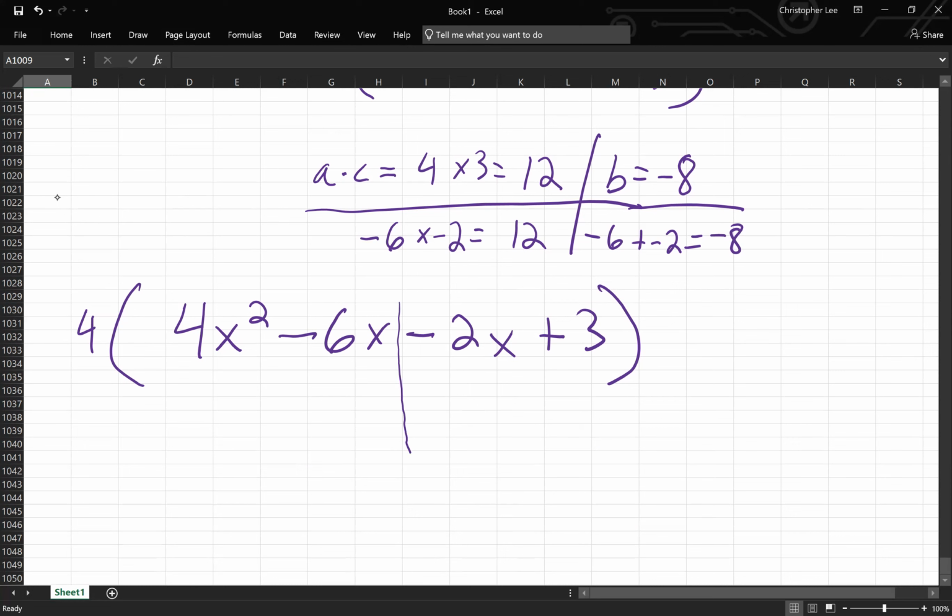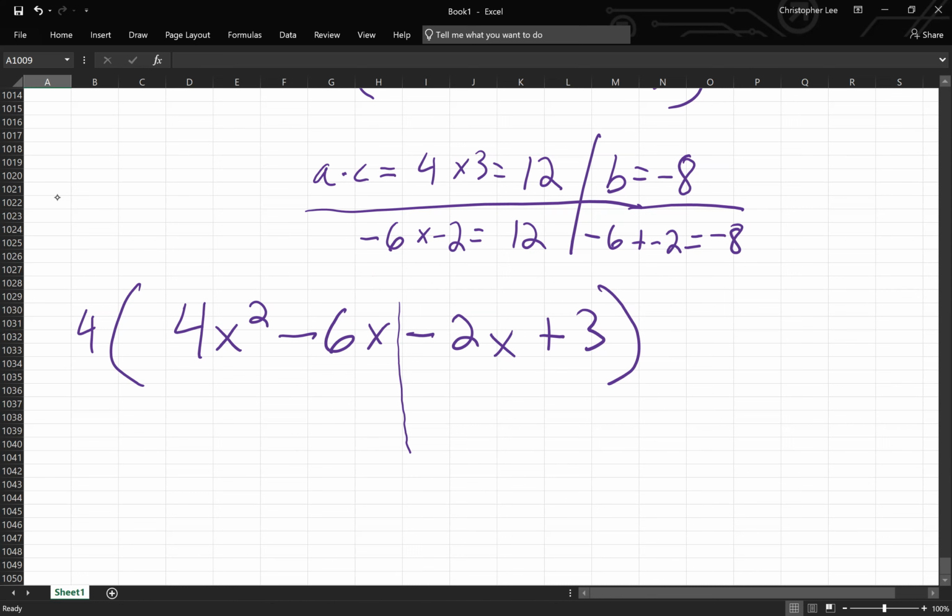Sometimes I'm even strategic where I'll be like, well, to me, 6 and 3 go together, and 2 and 4 go together. So sometimes I'll put them together like that. But more often than not, I'm just being lazy. Somebody said 6 first, and then somebody said 2 next. So that's why 6, 2. That's the only reason why I did that. No, it doesn't matter. It's probably smarter to do it the other way because they go together, like they're factors of each other.